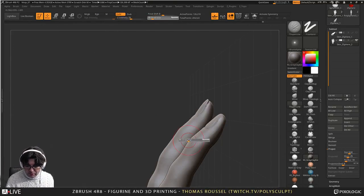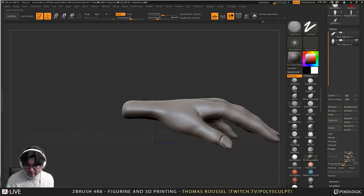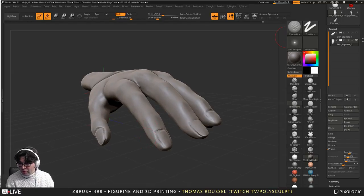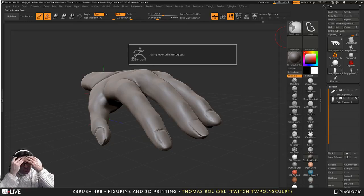Okay, something I need to look at, because it's been a while since I did that, is, let's say I have my fingers, which are not done, obviously. Let me just save to be sure first. Because it's been a while since I rigged in ZBrush.